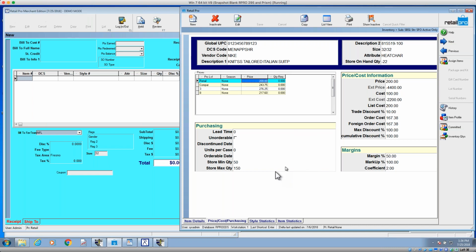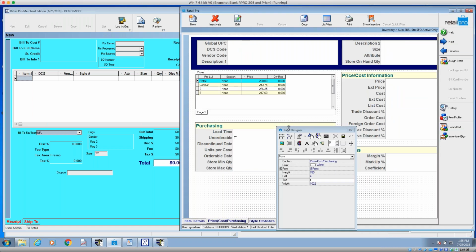You can also do tricks with the panels. For instance, this purchasing box and this price cost information box over on the right here have that band on the top, that caption, basically. You could use a panel to mimic a caption if you wanted to give a box similar functions, right? I could insert a panel and put it over the top of the box like that. The only thing you can't do is make it left justified, but you could make it have the same color.